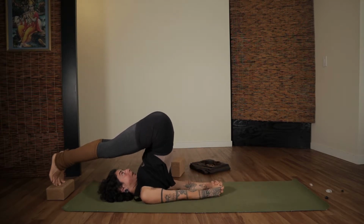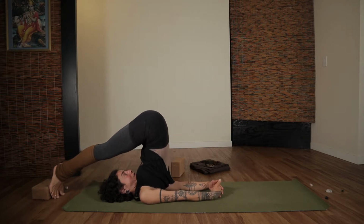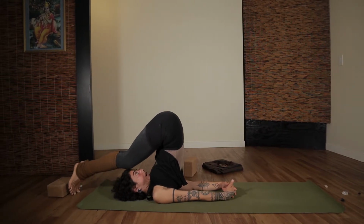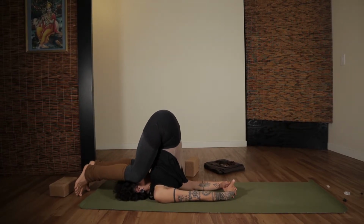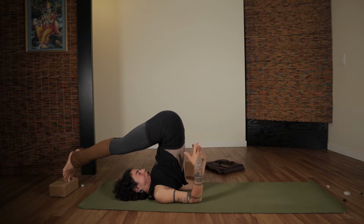And if we can clasp our hands, we'll be here. And in time, the feet are coming towards the floor. And then if you've got this pose, it's okay to bend the knees and not reach the forehead. And in time, we reach the forehead. And in time, we slowly are crawling and crawling and squeezing the knees to the ears. And then back to shoulder stand.